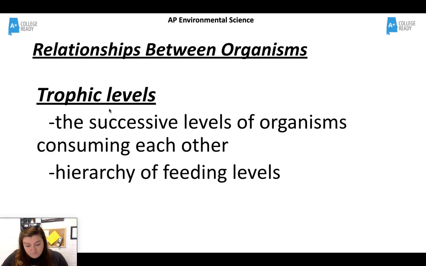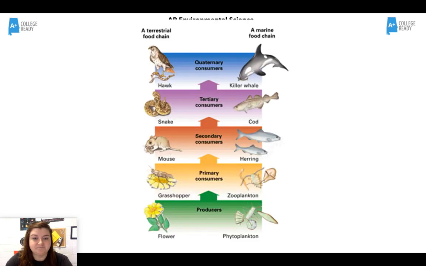So moving right along, we've got our trophic levels, however you prefer to say it. I won't judge you either way, as long as you don't make fun of me for how I say it. The easiest way to think about trophic levels is as a pyramid. They are successive, so it's levels in order of organisms that consume each other, or a hierarchy of feeding levels. For example, your stereotypical idea of an eagle eats a fish that eats a cricket that eats grass. Those trophic levels, one thing eating another thing, are essentially how energy passes through an ecosystem.